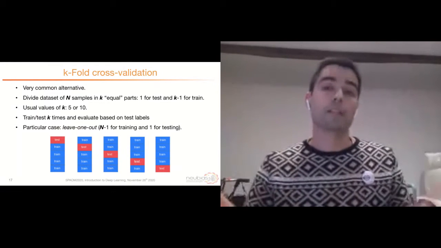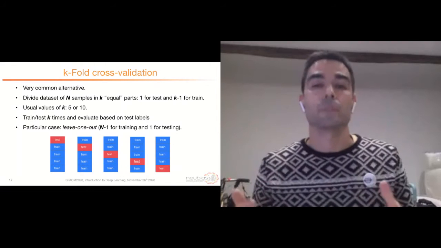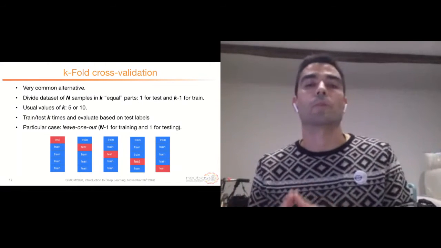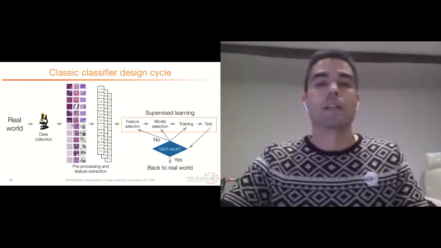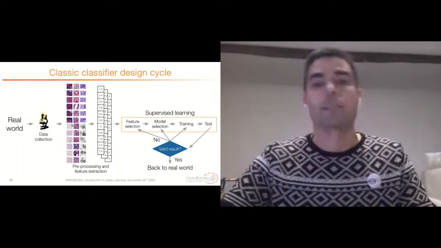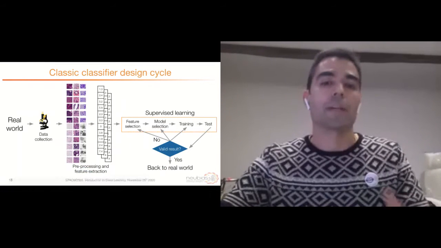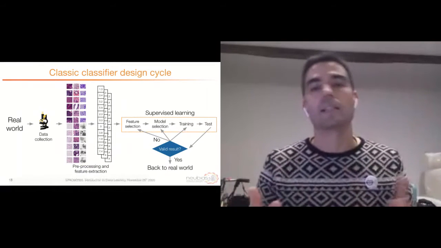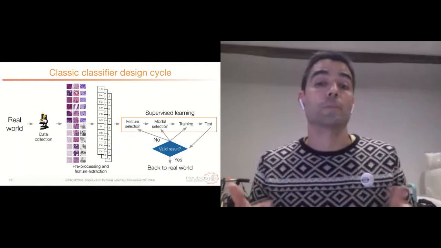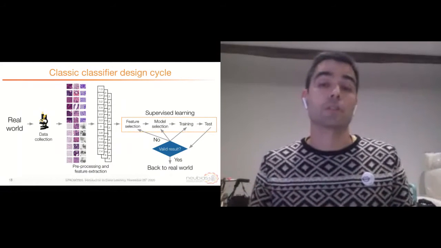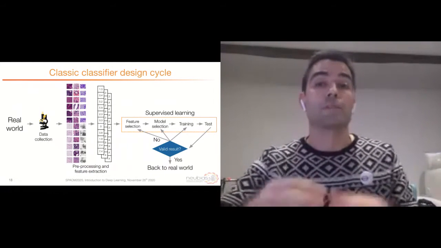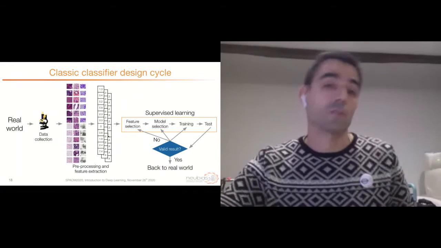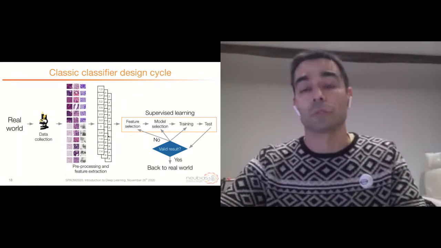So before deep learning, what we usually did was, okay, imagine that we have a biological experiment. We put our samples in the microscope, and then we would create a big image database, where we usually have to pre-process the images a little bit to normalize the sizes, the intensities, something like that. And then we would use some predefined measurements and features to extract from each image a feature vector. And then every image, in this case, will be represented by a feature vector. So this is the scenario that I was describing before.